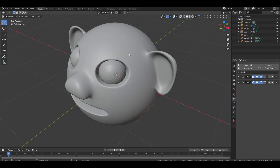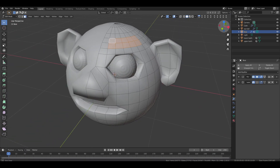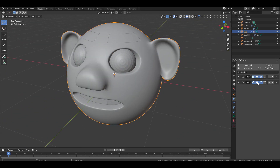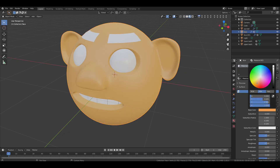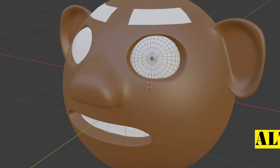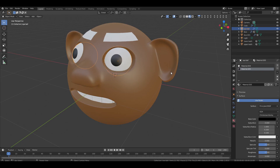Now the only remaining thing is to create the eye area. Select the face, go to edit mode and turn on the subdivision modifier. Add a loop cut here and here. Switch to face selection and select the faces for the eye area. Press Shift D to duplicate them, press P and choose Selection. Go back to object mode. Select the face and turn on the subdivision modifier. Go to the material tab to add a texture or color — switch to material preview and give it a face color of your choice. Select the eye, right click and choose Shade Smooth. Go to edit mode, deselect everything, hold Alt to select one face then hold Shift and select all middle faces. Go to the material tab, add another material, change the color to black and assign it.